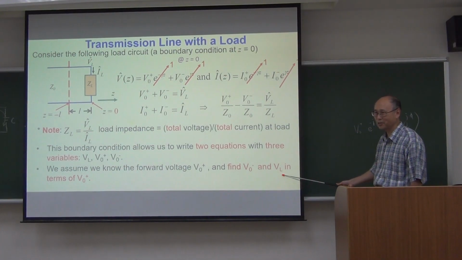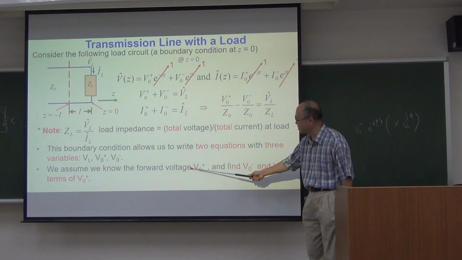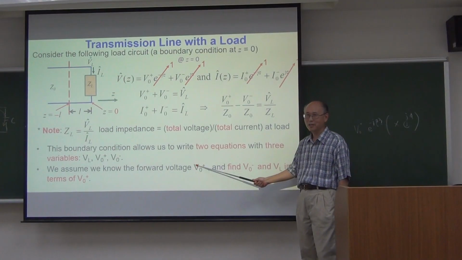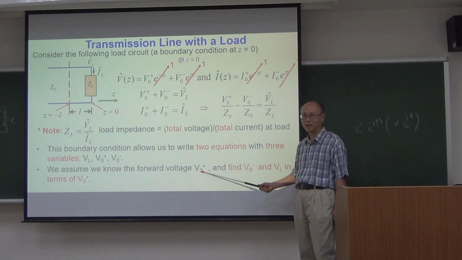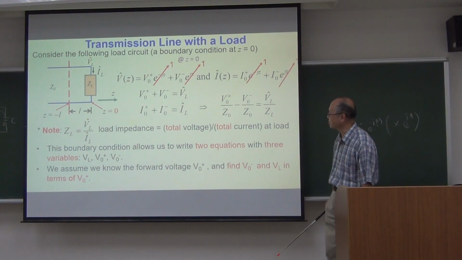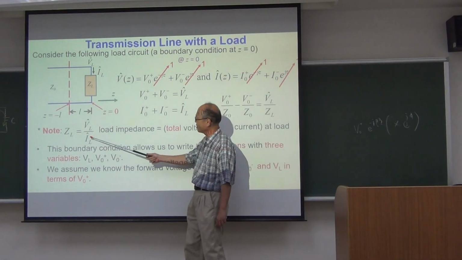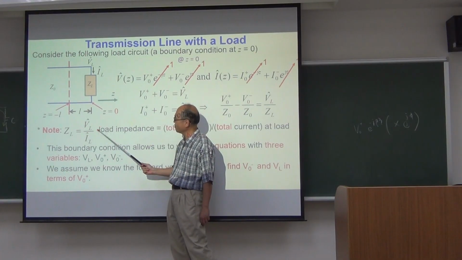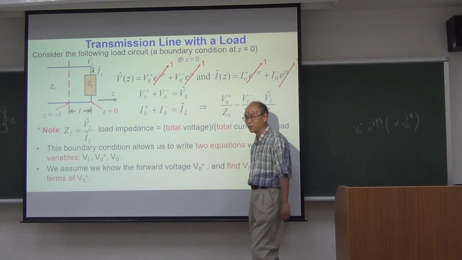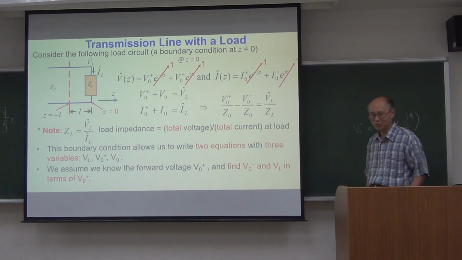All right, so what we're going to do is calculate the back reflected signal and also the signal transmitted to the load versus your input signal, because this is the one where you connect your line to the power supply, and of course you know this, okay? And this is a reminder that the definition of the load impedance is the total voltage on the load divided by the total current running through the load.